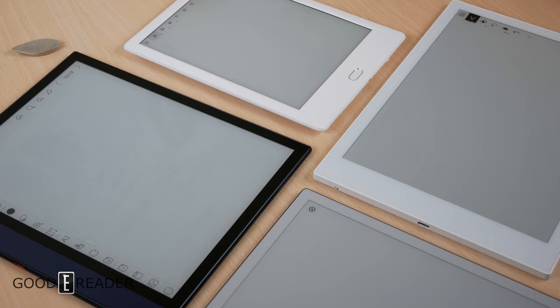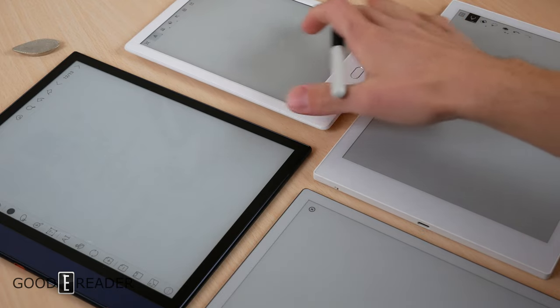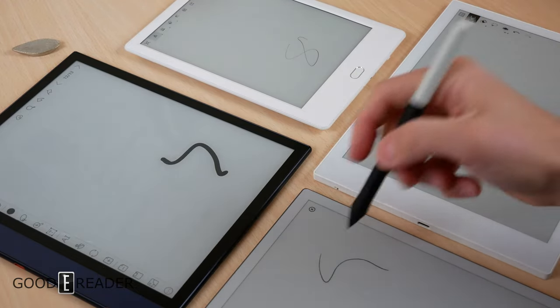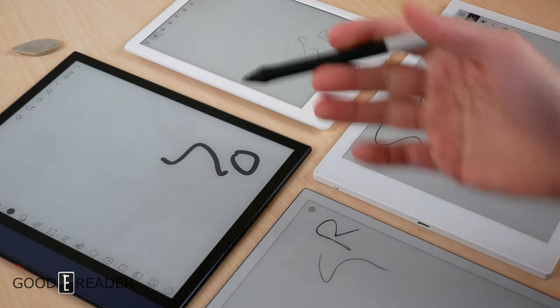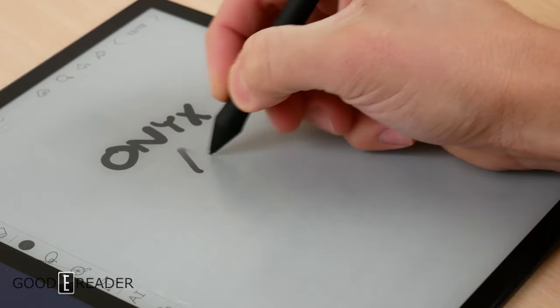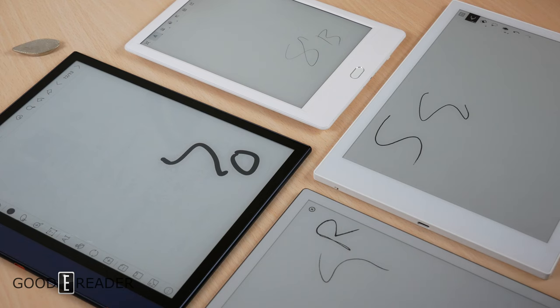Now, because Wacom is the commander-in-chief of all the technology that goes into all these makes and models across the world of e-readers and e-ink note-taking devices, you will be happy to know that it is completely platform agnostic, whether you're on the Remarkable, the Onyx, the Boyue, or the Supernote. It is all going to work across everything. Now, it doesn't have an eraser on it, and it doesn't do any sort of hover technology that some devices do, like the Guido pen. They erase when you hold it above the screen. Unfortunately, it doesn't have any of that, but this does work across all platforms, and it is a very nice feeling to have in your hand.